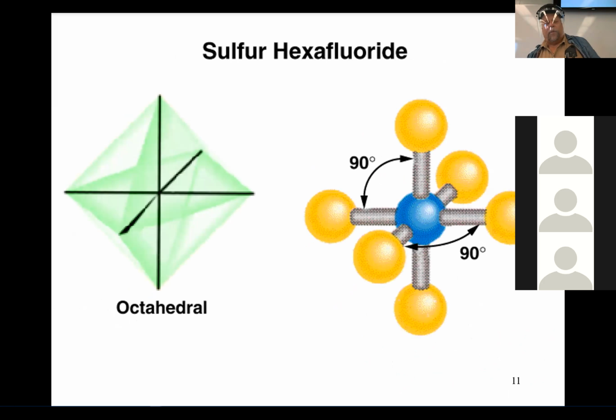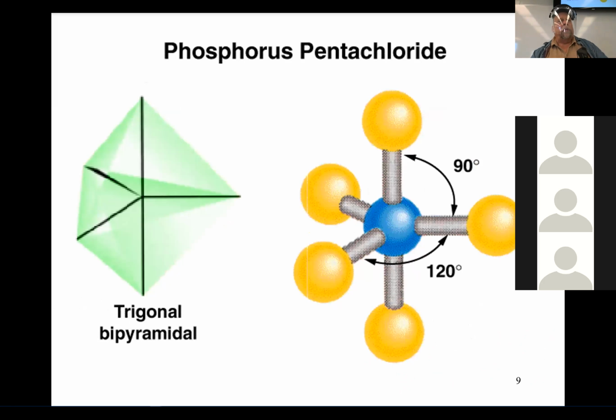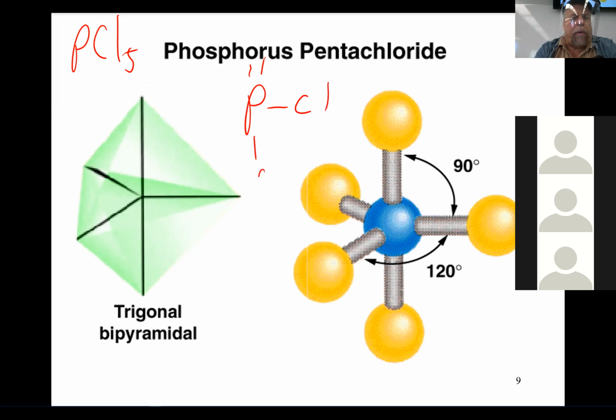Now, the way I like to do this, if we go back on the slides, if you're asked to give the Lewis dot structure for PCl5, how would you do that? Let's just start it off. How would you do that first? Yeah, you put the P in the middle, okay? And this illustrates why phosphorus can have 2 compounds of chlorine, phosphorus trichloride or pentachloride. You can put 1 chlorine there, 1 chlorine there, 1 chlorine there, and that's 3. That is a legitimate compound. This has 1 electron pair there, so it's a slightly different thing.